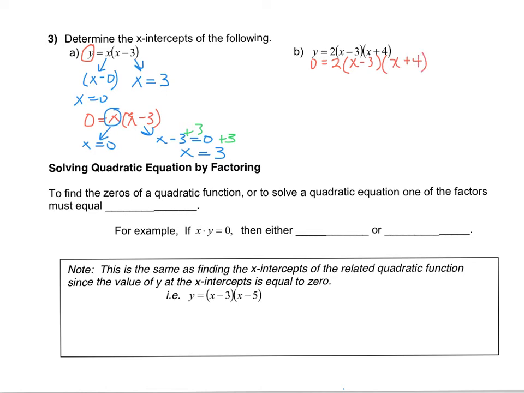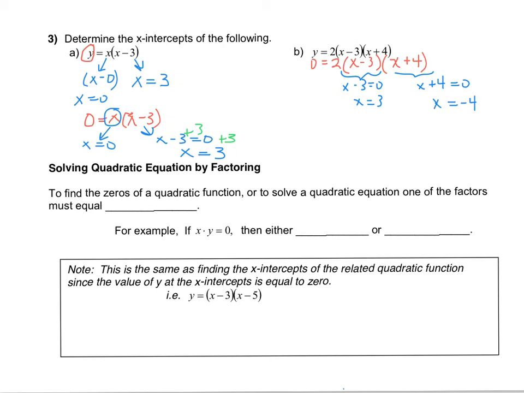So the only way that that product equals 0 is if x take away 3 equals 0. Whoops, that looks like an equal sign. Let me get rid of that. X take away 3 equals 0, which then means x is equal to 3 when I add 3 to both sides. Or we have x plus 4 equaling 0, which if I subtract 4 from both sides, we get x is equal to negative 4. So again, there's where we're switching our signs to find our x-intercepts.